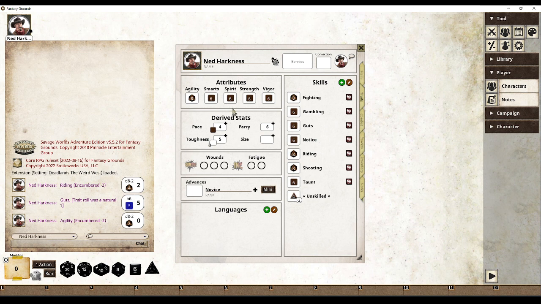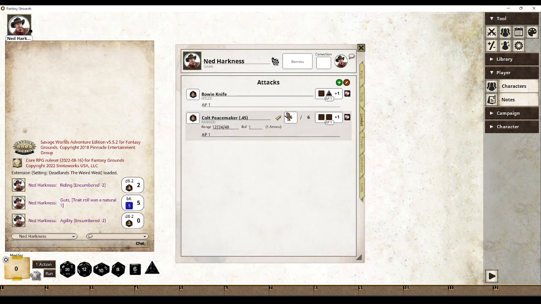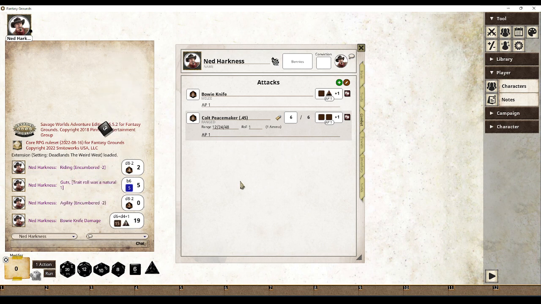And one last thing, the combat tab. All right, we got the damage here. You can see the acing, another ace. This is awesome. So I ended up with a 19, quite a few raises on that, right? So I think that's it. That's all I wanted to show.